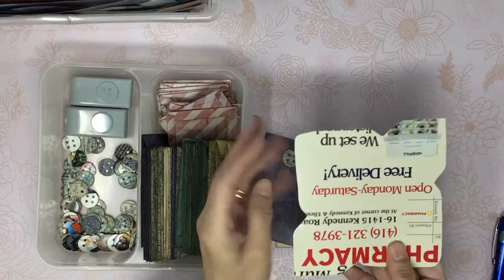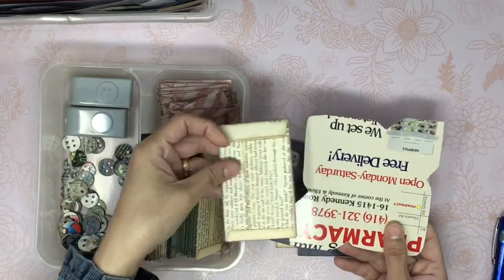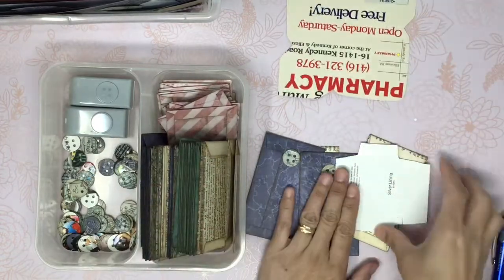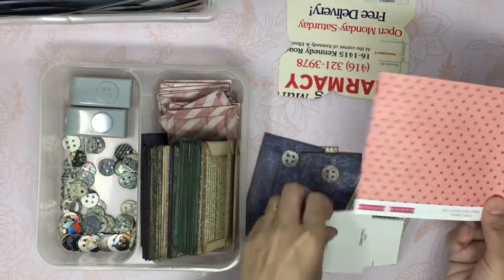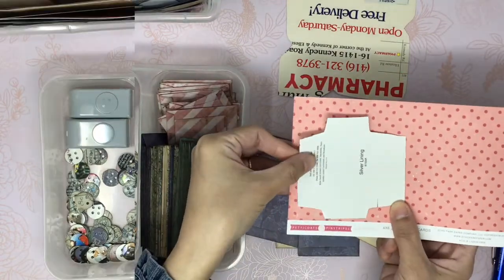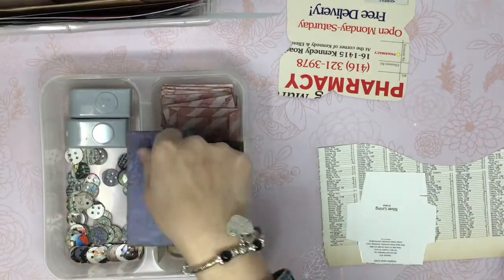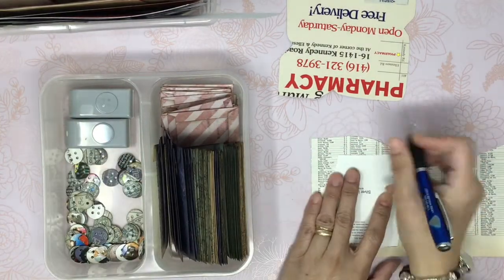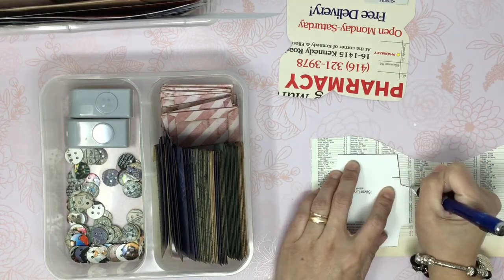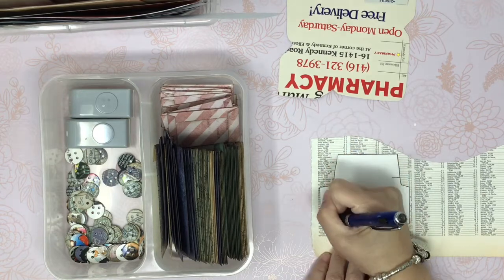I also made my own template for a bigger coin envelope. So just for this size. So let me just show you. If you have a piece of paper this size, or let's say, let's do this as an example. Just trace the template and then use your scissors to cut.